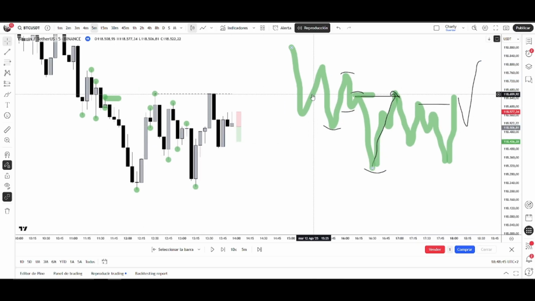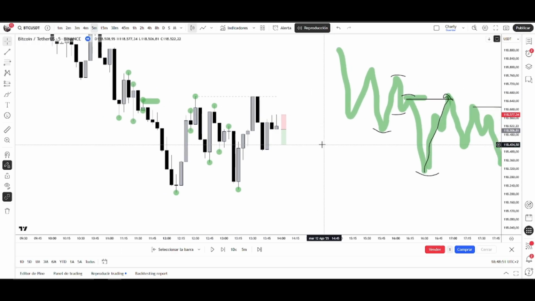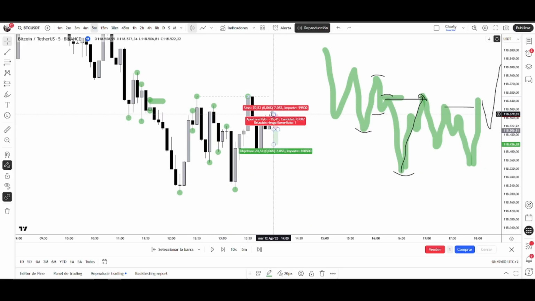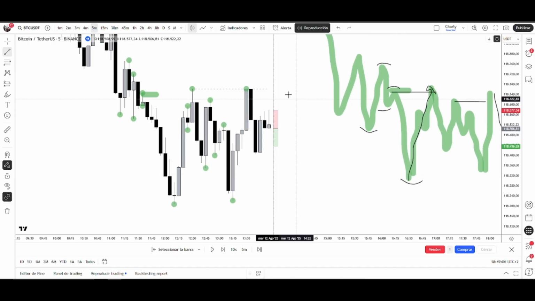Now I'm only breaking this down so you guys get used to that, but I didn't do all of this when I was doing my live analysis. What I was doing was, all right, what is my last high? It's this one. So now that we are coming up for the open of the session, what do I have? I have this bullish range. We have this high, this last high, and this last low.